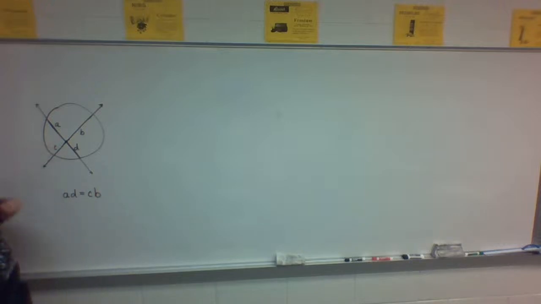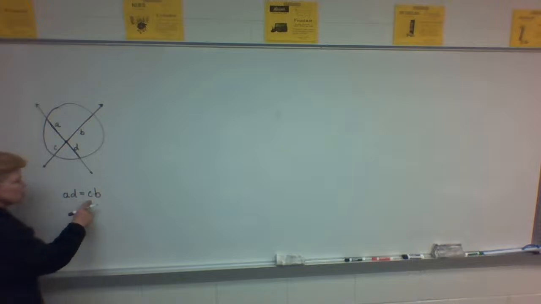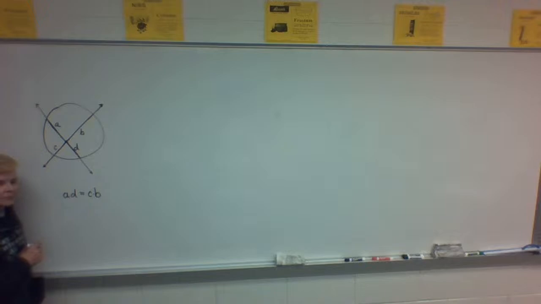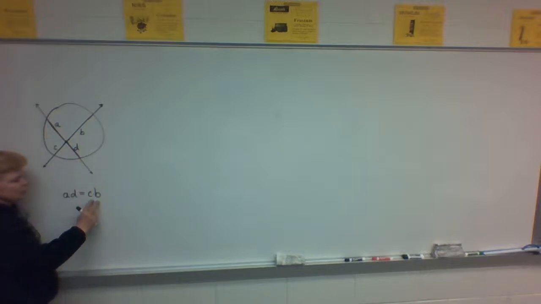Do they have to be on the same line? Yes, if they're on the same side of the equation. So if you say from here to here times from here to here, you're on one secant at that moment. Equals, then your equal sign, and then you go from cross point to the edge is C, cross point to the edge is B. When you multiply those two together, these two products will be the same. Do they have to be in a certain order? No. But these two on this side have to come from one secant, and the two on this side have to come from the other secant. And no, it doesn't matter the order.